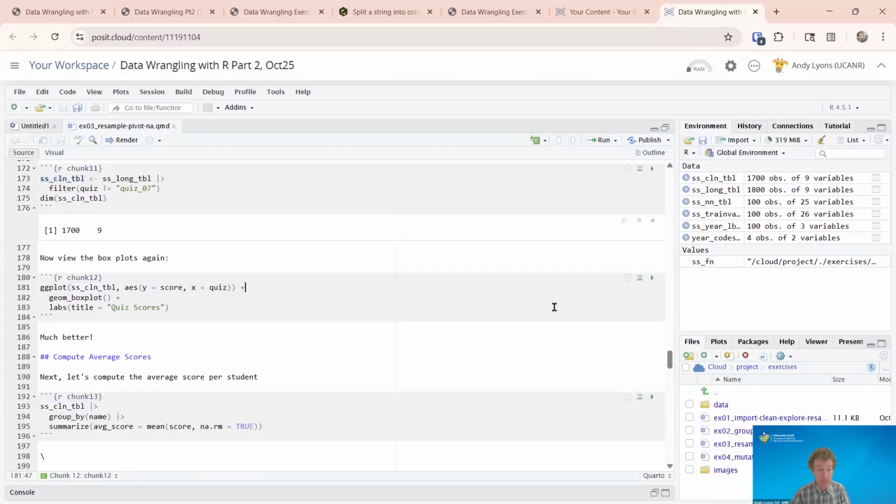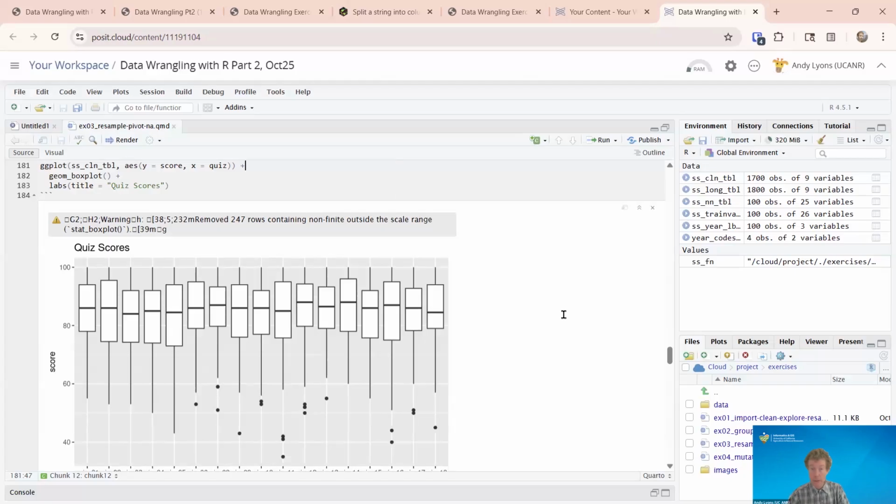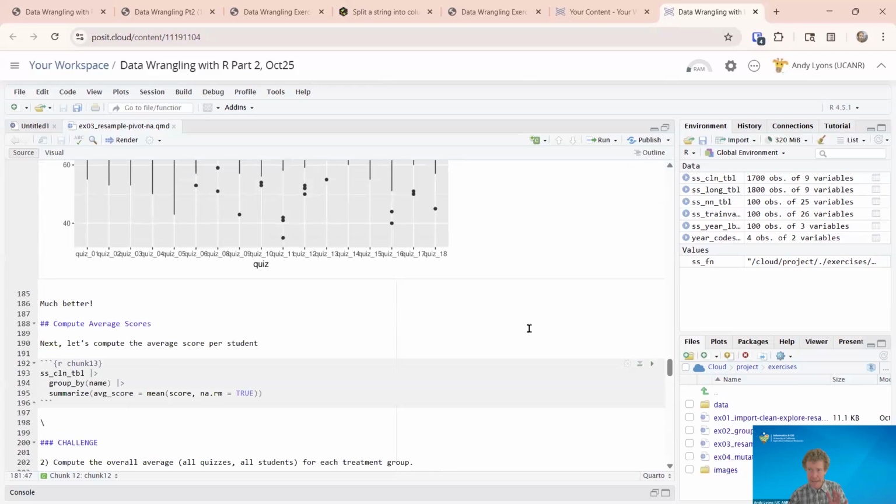Now in code chunk number 12, if you click in there, we're creating the box plots again, and now quiz 7 has dropped. All the other ones show the normal variations you might expect in student learning. See how easy that was? This is so easy because now we have our data all together. Let's go to code chunk number 13 and run that.